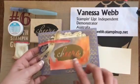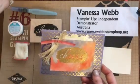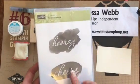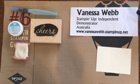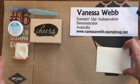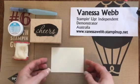So the technique that I wanted to show you is this watercolour background using the new Reverse Words. There's two different stamps in the set, and today I'm going to use the Cheers word. So this would be great to use for birthdays, congratulations, wedding, baby, any occasion that requires a congratulations greeting.